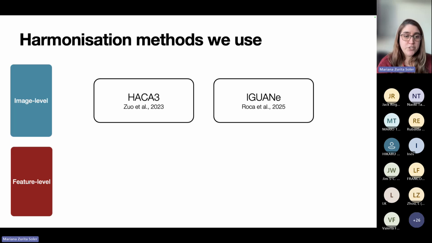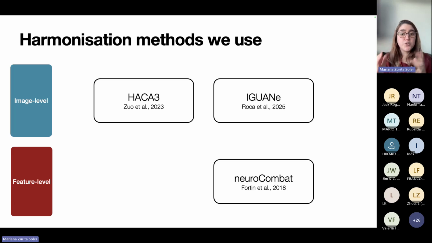Now, for the two feature level methods, we use two different combat methods. One is called neurocombat. Combat is a method that works a little bit like a regression, in which they extract the residuals, but control for other variables, for instance, sex and age.